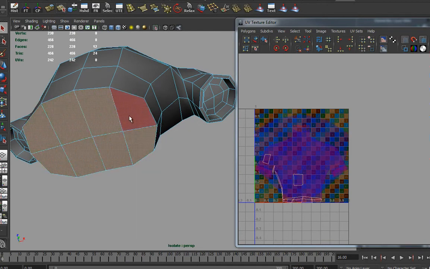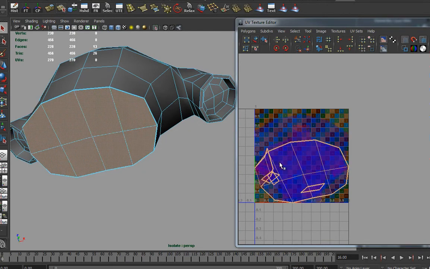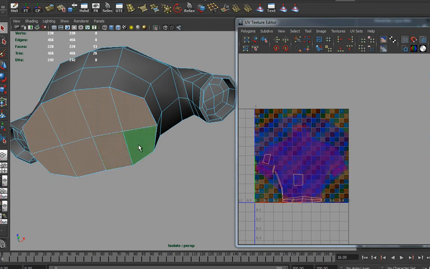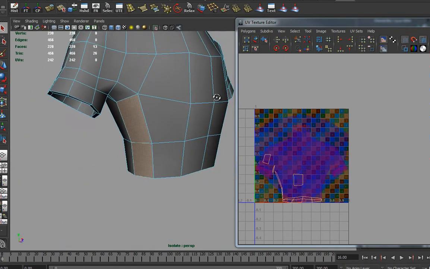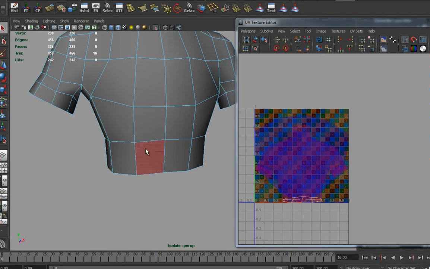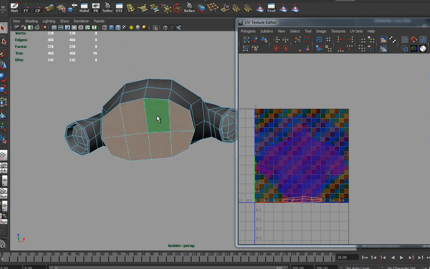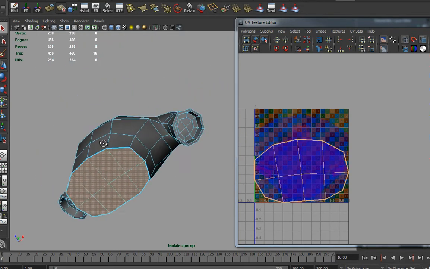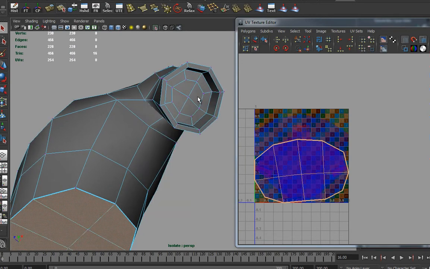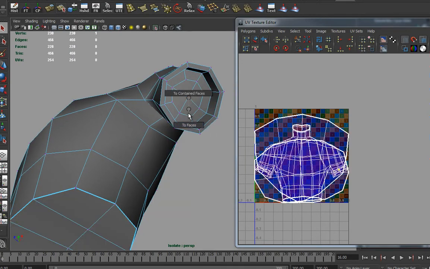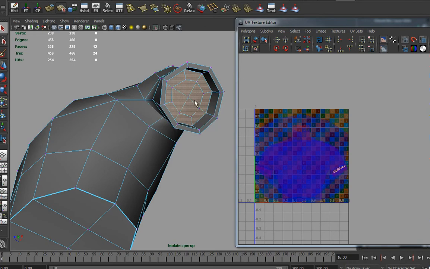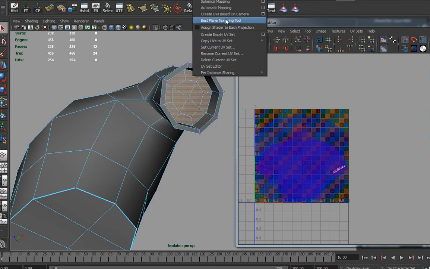I just select these faces just as fast, and I hit G. Create UVs based on camera. I had something else selected when I did that. Damn it, damn it, damn it. Thought I was being all tricky. G. And let's see if I go in here and I grab this vertex in the center, and I go to faces, and I grow the selection, and then I hit create UVs based off a camera. Done.